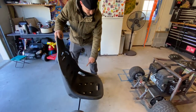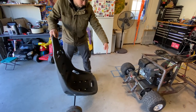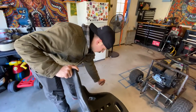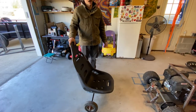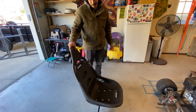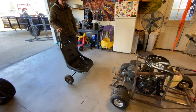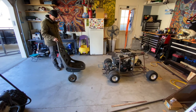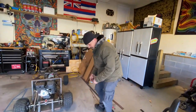Just a bracket underneath, one solid beam that goes forward, cross pegs for your feet. I was almost thinking about doing some side handles or something like that, because you're going to have some oh crap moments and you're going to want to hold on to something. Hold on to right here. So that's going to be kind of what it looks like. It's silly, it's crazy, but it should be fun and funny. All right, we're getting at it.